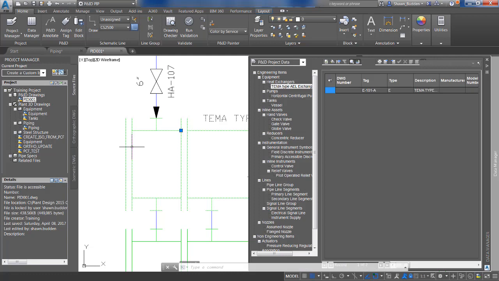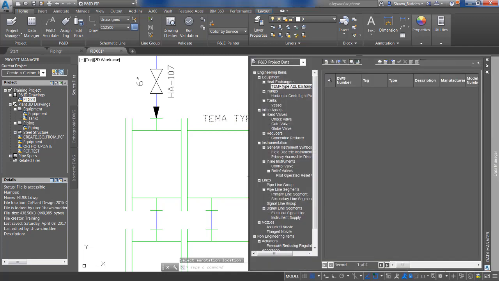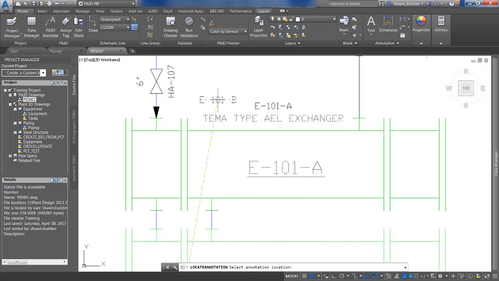Now, if I select my heat exchanger again, and I wanted to add this tag, I can also place the tag. This one has a tag already, but if you wanted to add a tag in there, you could. So it's as simple as making sure that you're showing the selected items and then just doing a drag and drop wherever you want the new information. It's that simple to be able to place annotations in a PID using your data manager.